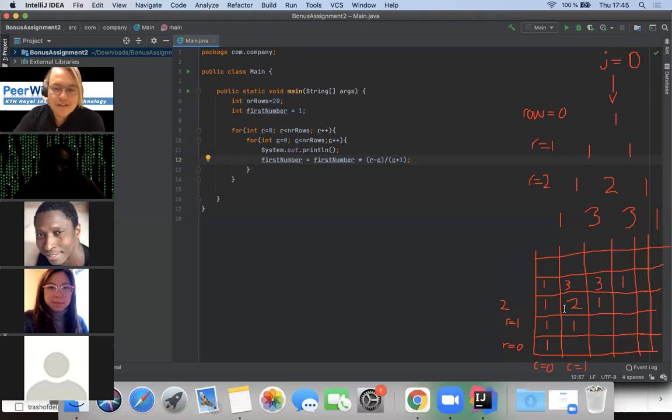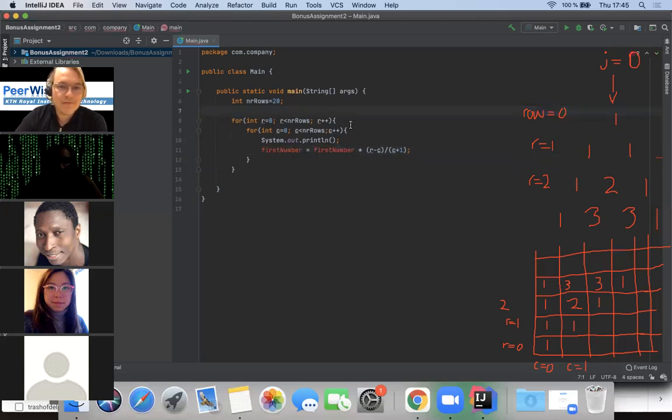Every number on a new row is the sum of the 2 numbers above. The 2 numbers directly above, yes. Okay, exactly. So this is the value of these 2 numbers, right? The first number inside the for loop.